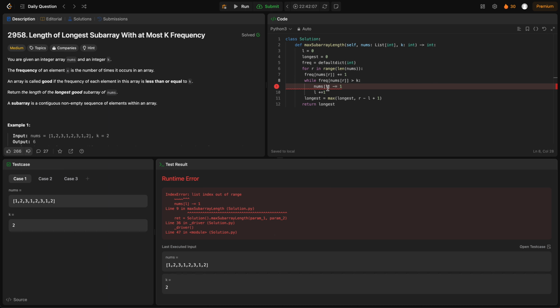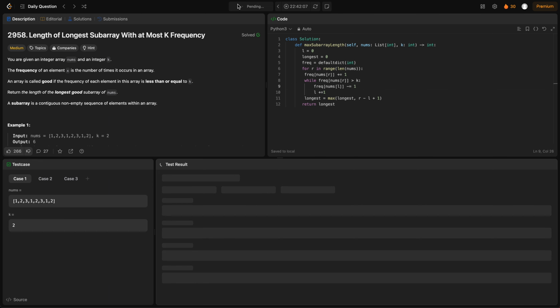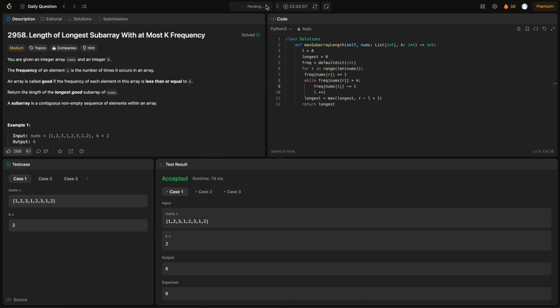Okay, so why would left be out of range? Let's do some debugging. Oh yeah, I did that again. It's frequency at left. And that should be good. Let's go ahead and run and submit.